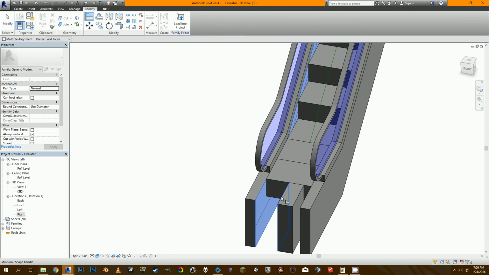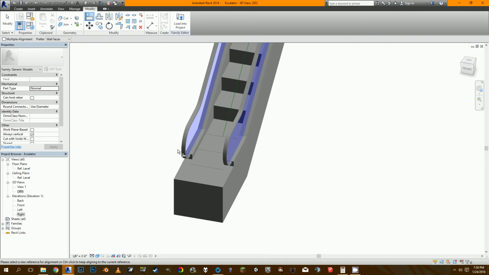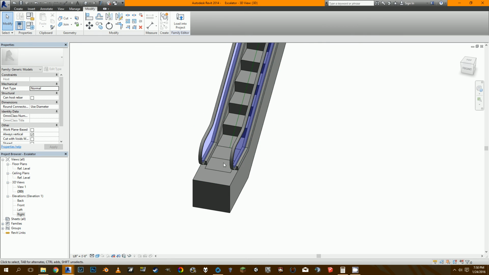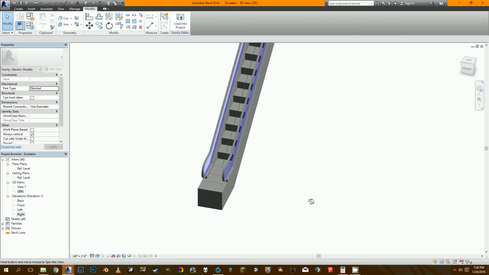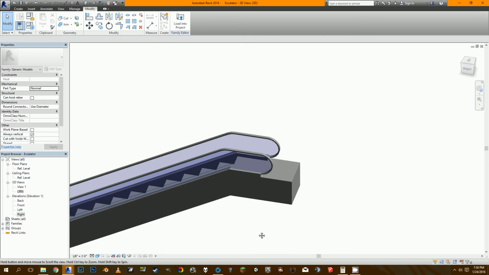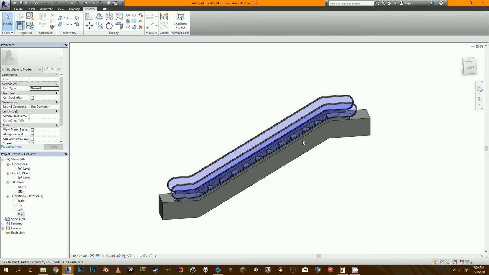Use this inside face and lock it, and this inside face and lock it. And just so it looks nice and planned, you can use your join tool and then just join these two together. That way you can see you have your two flat steps, your truss that goes up, and your flat steps up here. And so I think that's it.